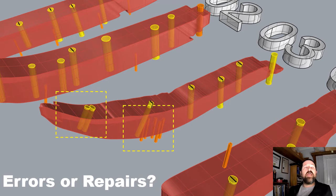Now, we don't see any evidence of sealing timbers, which would be evidenced by indentations for nails or other fastener patterns on the top of the futtocks and frames. On the underside of some of these timbers, we do see, but only on certain timbers, areas of dense nail indentations. So every now and then, and if you look over here at the second timber, number 2, we see some areas where there might be a wrought nail that's left an indentation in the underside. But in some timbers, it seems like there are many fasteners driven in certain areas and not in others. I'm not sure if it's an error or a repair.